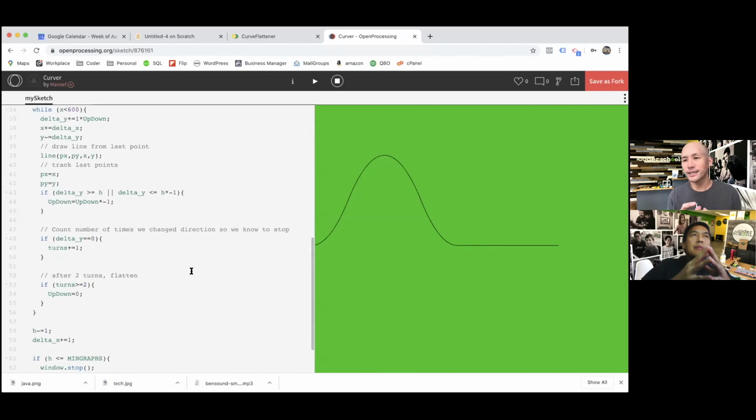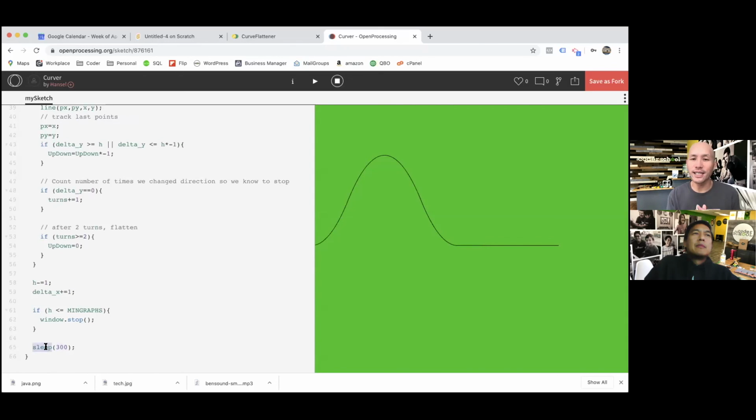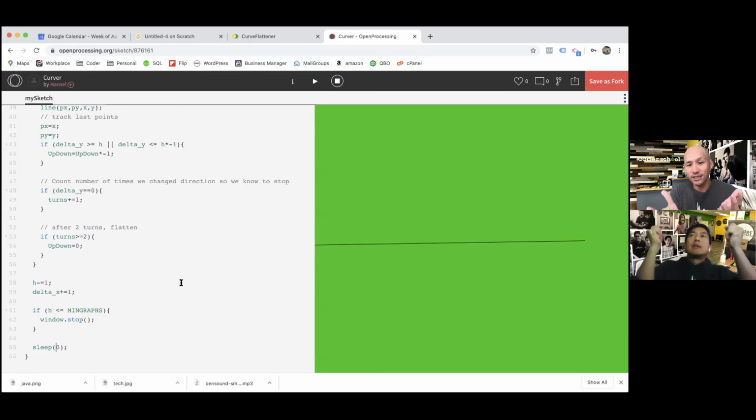I also want to show you that Wayne mentioned earlier in our talk that JavaScript runs on the web. So this is JavaScript, running directly in this web browser. And because it's meant to do that, it runs really fast. I actually have this sleep in here because that slows down every time I do the curve. Sleep just basically says, pause for 300 milliseconds. If I don't put it in there, what's going to happen is nothing. It's that fast. JavaScript just draws it so fast that your eyes can't see it.